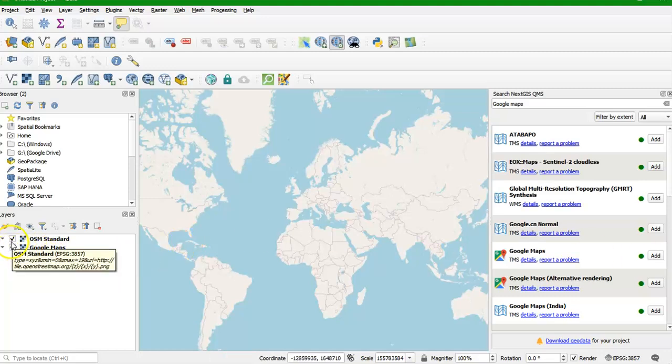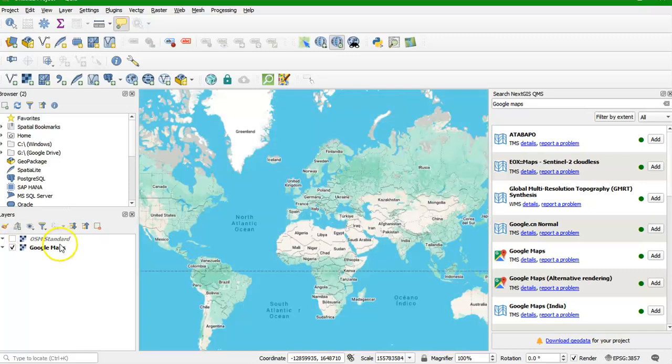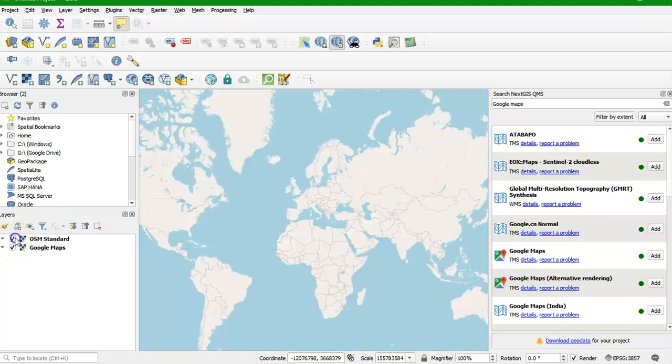So once we uncheck the OSM standard map, the Google map will then take over the QGIS software interface. So let's uncheck the OSM standard map, and you see that we have our Google map over here. So over here you can see Atlantic Ocean, but when you check the OSM standard base map, you see that this is not the case.